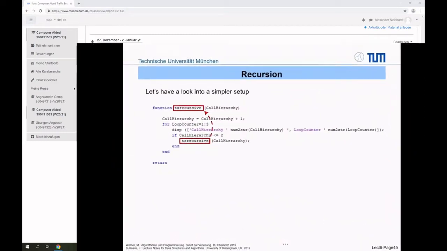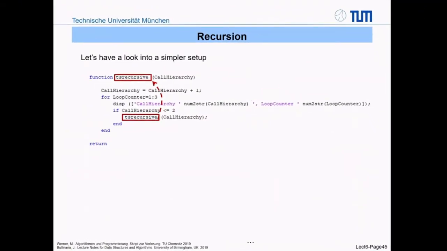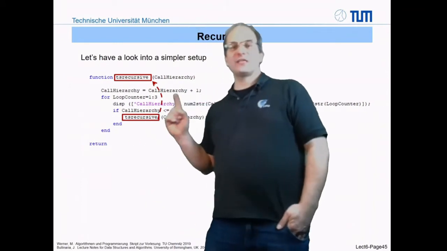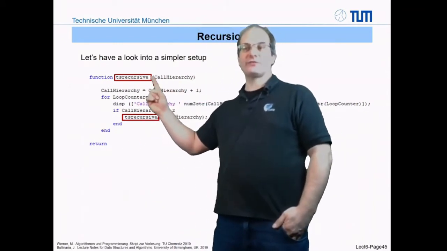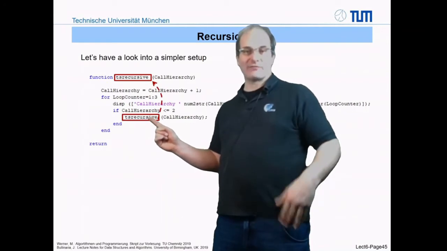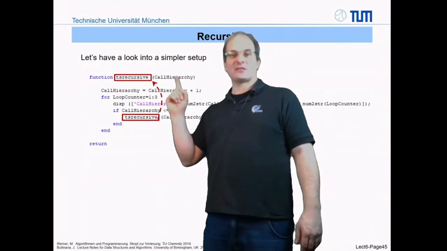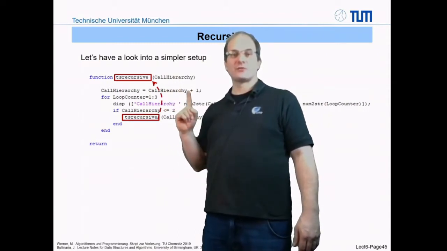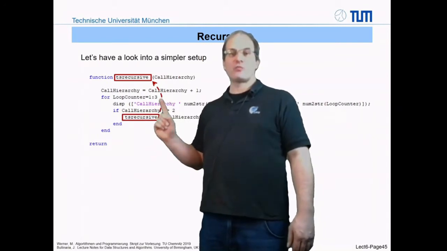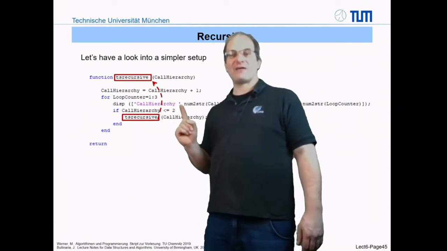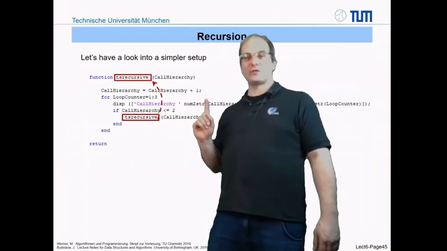Let's have a look into this recursion again with a simpler program which does not make sense in a real world scenario, but which will explain a little bit better what we do here. So what we do here is we have a function which is called recursive, and we call this function inside of our function again. Each time we call it, we start with this handover argument, and we add a 1 to this argument. And then we start a loop from 1 to 3. We always display what we have as an output and which step we are at.